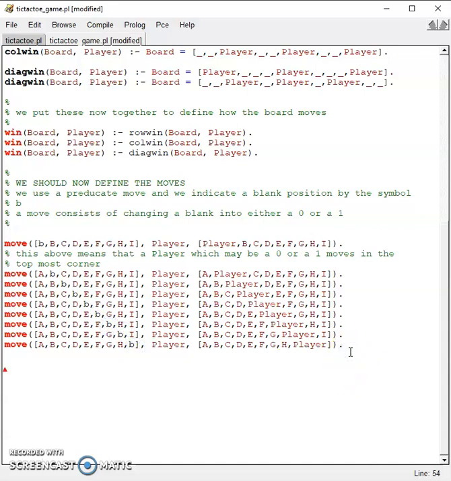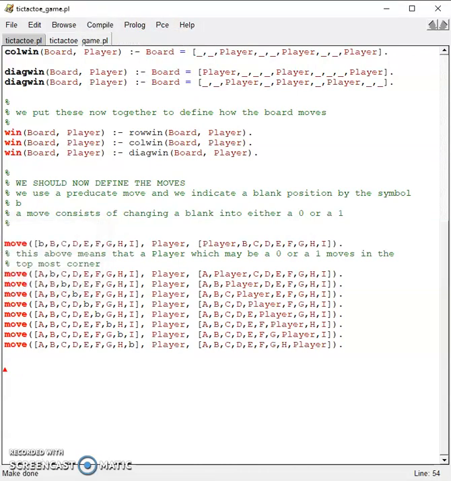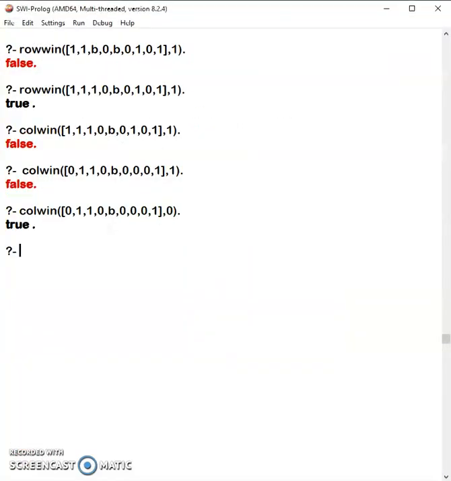So we have defined a move. Let's try and compile. And I'm going to call the predicate move. What do we need? Well, we need the board. So let's just take this board configuration. Or maybe you want me to make a simple one.